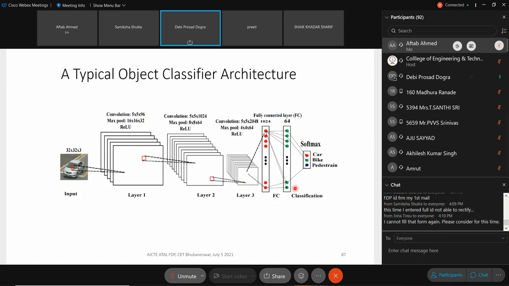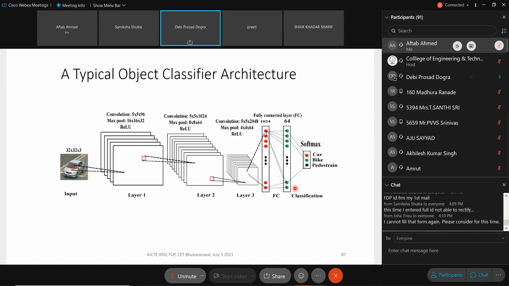Let us take this particular framework where we have used a typical object classifier with 3 types of objects. These objects are nothing but cars, 2-wheelers, and pedestrians or humans. Something very simple. We have designed a very simplistic classifier. We did not use a complex YOLO V3 model, because that model itself is heavy. We wanted to test it on a simple system.